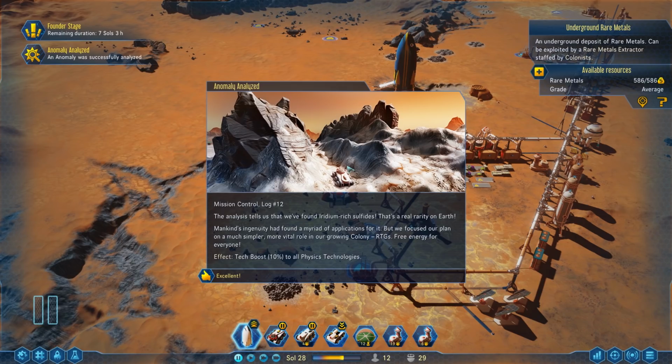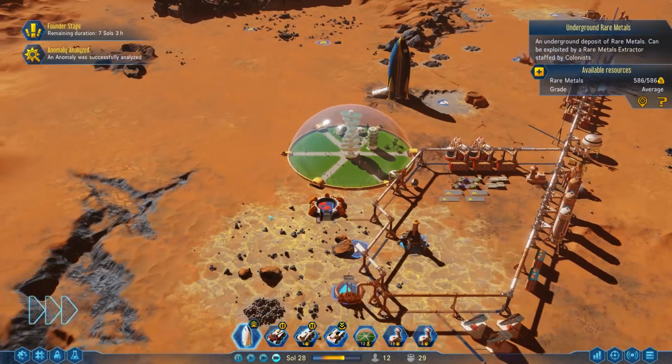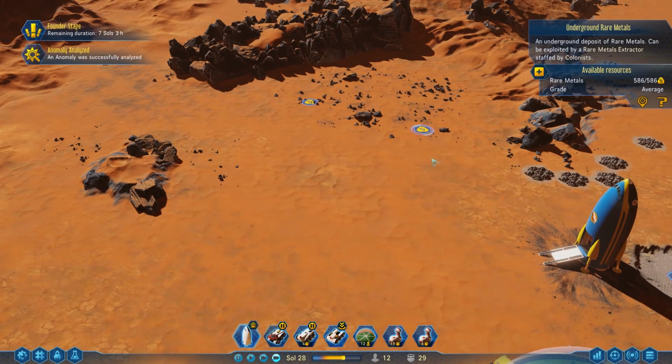I can't turn that off. The analysis tells us that we've found iridium-rich sulfides. It's a real rarity on Earth. Mankind's ingenuity has found a myriad of applications for it, but we have focused our plan on a much simpler, more vital role in our growing colony. RTGs, free energy for everyone. Tech boost 10% to all physics technologies. Excellent, I like the sound of that.